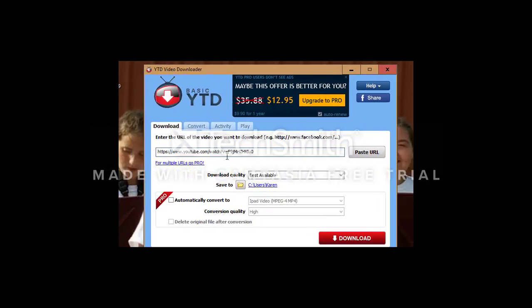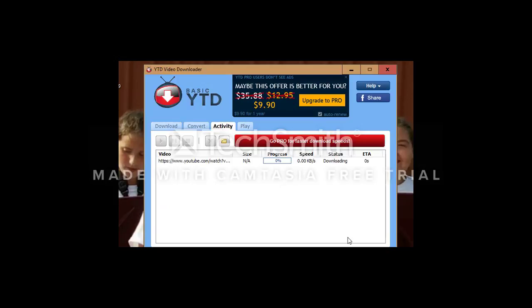Okay, now all you do, it will paste your URL if you have a video already up, which I do, and it'll paste it automatically, or you can cut and paste it in there yourself if you want to. You push download, and then you see your progress. And in some cases, it doesn't take very long.